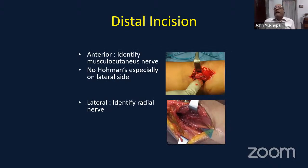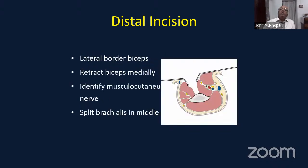For the anterior distal incision, as I mentioned earlier, you need to identify the musculocutaneous nerve, and don't try to put retractors on the lateral side, because remember the radial nerve is close by. If you're using a straight plate on the lateral surface, always identify the radial nerve. Otherwise, you're likely to get into problems.